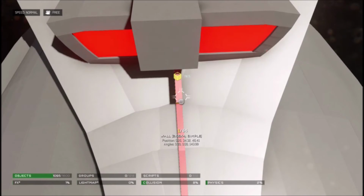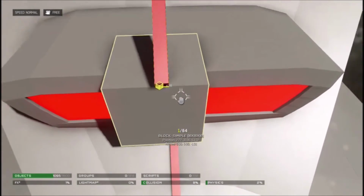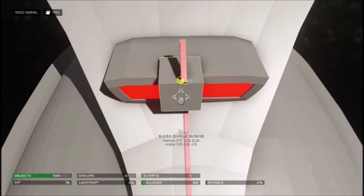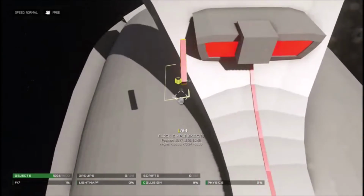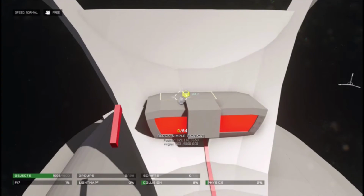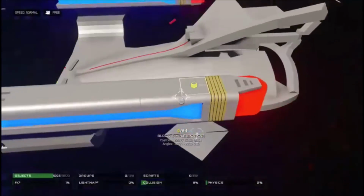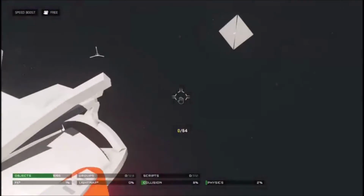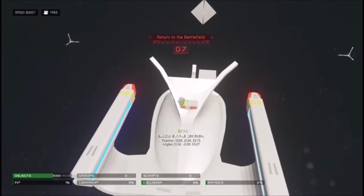This might be the perfect size, because the stripe I literally have as just one piece, so I have to center that without using magnets. Yeah, I think this is the perfect size for the piece I need. And you know what? I might even change the impulse engine because it looks like a darker shade of gray. No, I'll keep it. It looks a bit funky with the shadowing, but from far away it looks right.